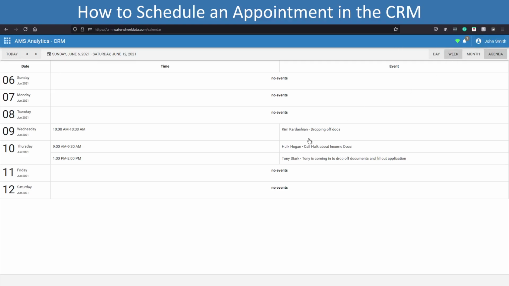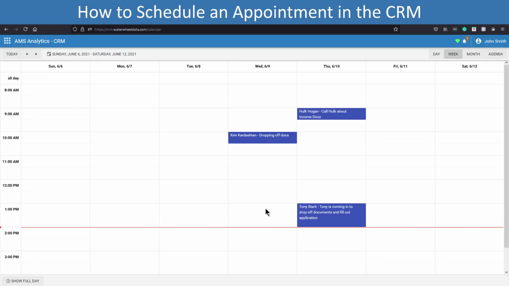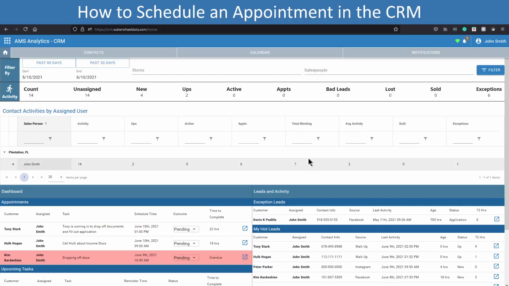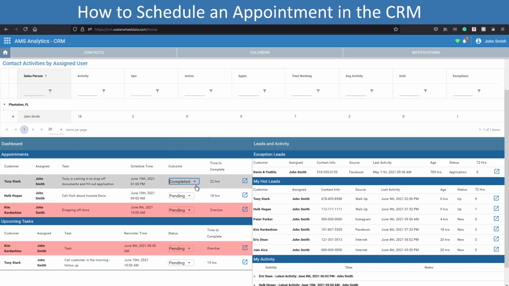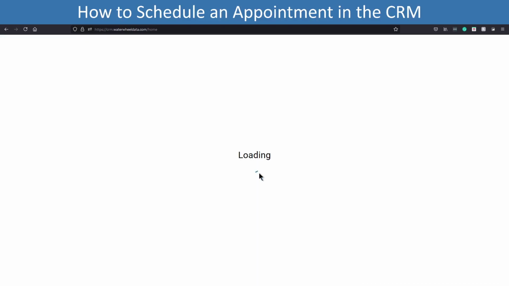The idea here is we wanted to make it as easy as possible for you to figure out what to do next with a given customer and what's on your calendar. So simple as that. And that's how you add and change an appointment, update an appointment in the CRM. So for this case, I'm going to go ahead and say, hey, look, he came in. I'm going to mark him as completed. And so you'll realize that when I hit refresh for this screen, when it loads again, that appointment should disappear.